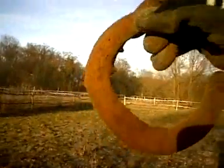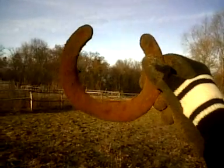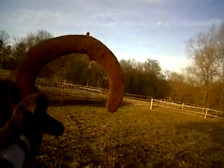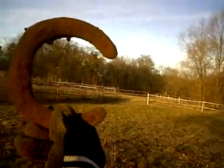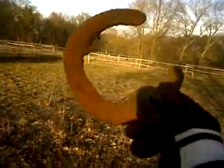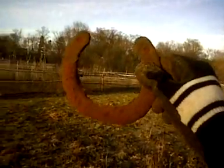By the way, with horseshoes, you have to hang them that way. It's lucky to hang them that way. If they hang that way, it's unlucky. So if you ever get one and put it on your door or something, because people know horseshoes are lucky, they're only lucky if you put them that way.